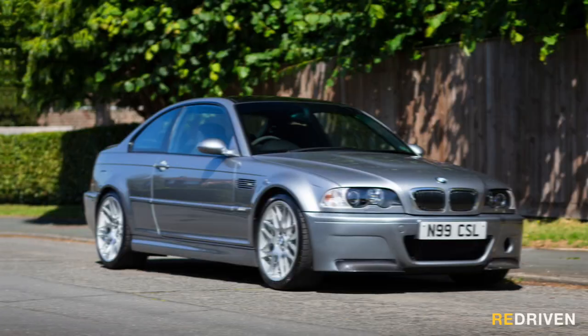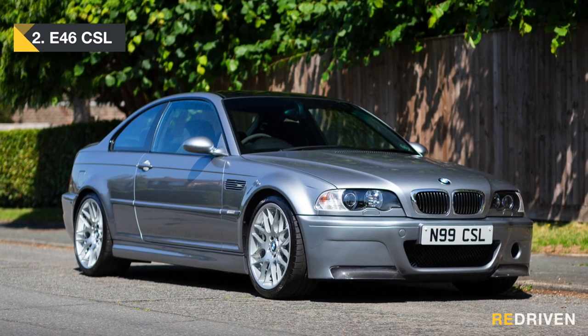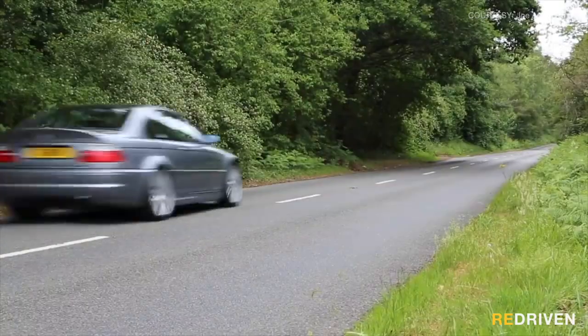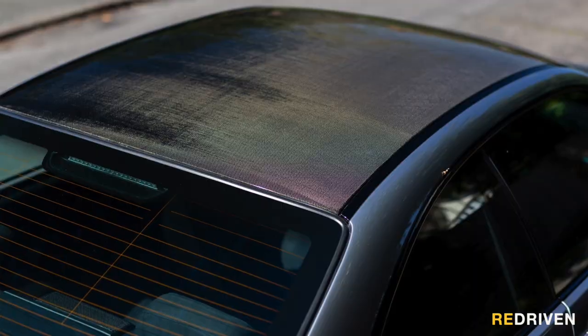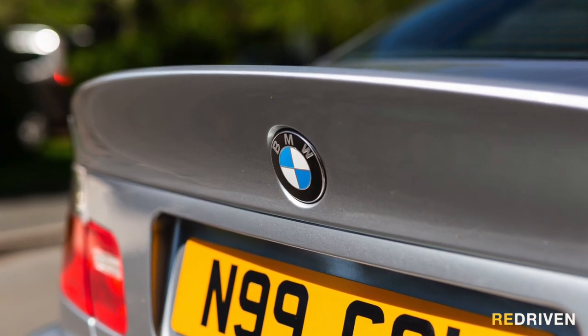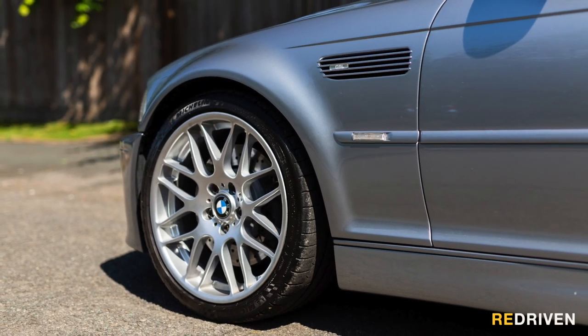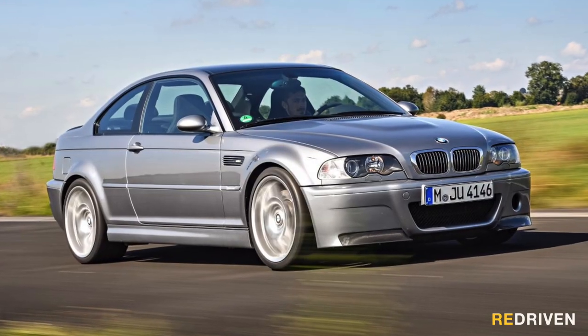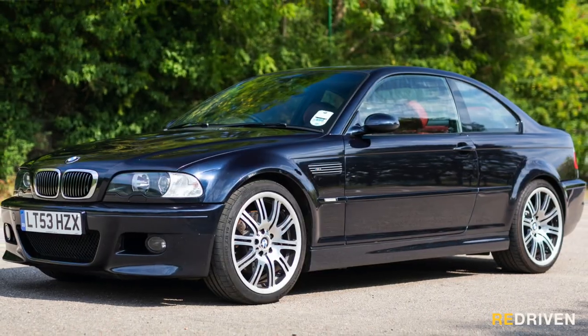When we tallied up the votes, the gap between first and second was tiny, but by the narrowest of margins, in second place it is the E46 M3 CSL. When the E46 M3 CSL appeared in 2003, it wowed enthusiasts around the world with its application of racing technologies to a street car. To reduce weight, composite materials were used on the roof, bumpers, rear valance, boot lid, and various body panels. Suspension components were lightened and strengthened. The interior was stripped out and fitted with gorgeous lightweight racing buckets — it could even be specified without climate control or a stereo. The CSL ended up weighing in at 110 kilos lighter than the stock M3.